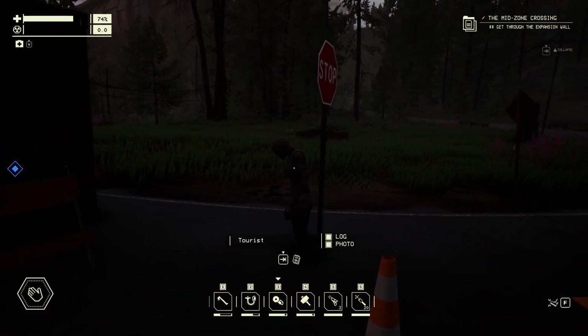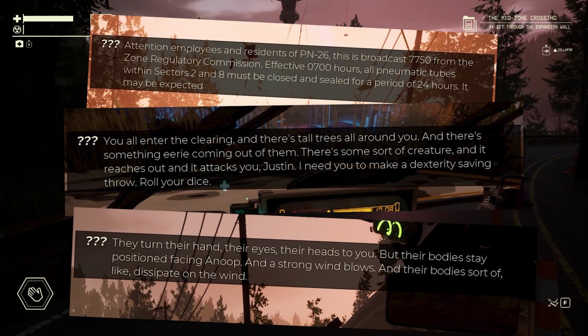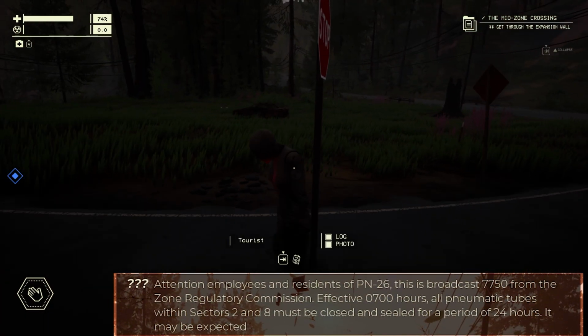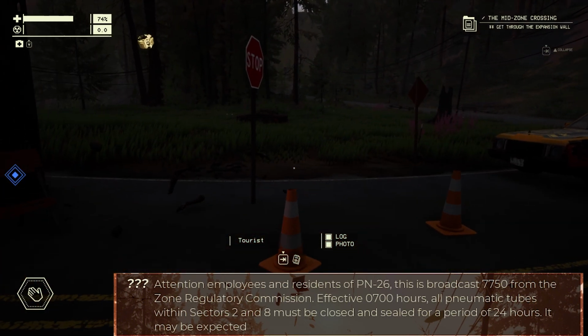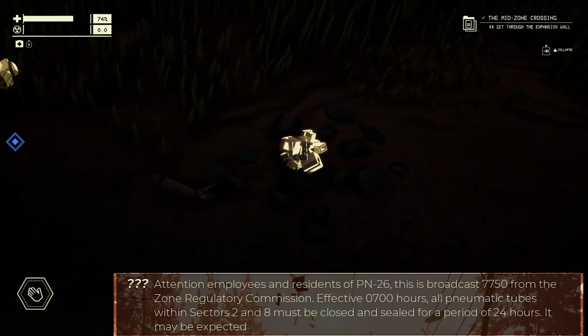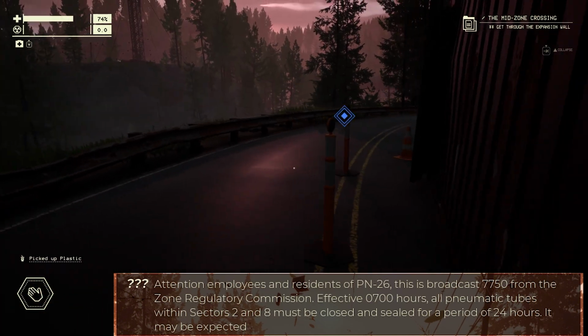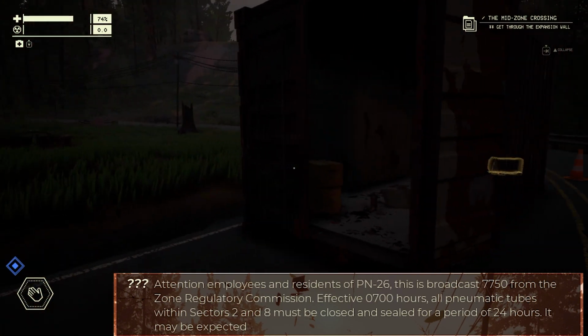So what they said, the first one, and here they are on screen: attention employees and residents of PN26, which is presumably Peninsula, like the Olympic Peninsula where we are. This is broadcast 7750 from the Zone Regulatory Commission.